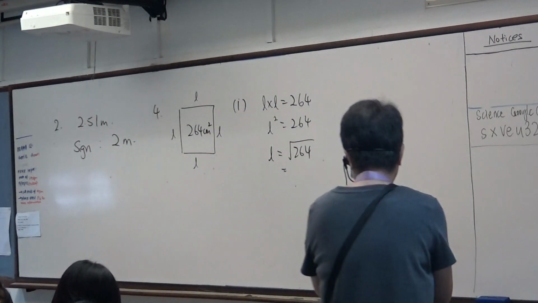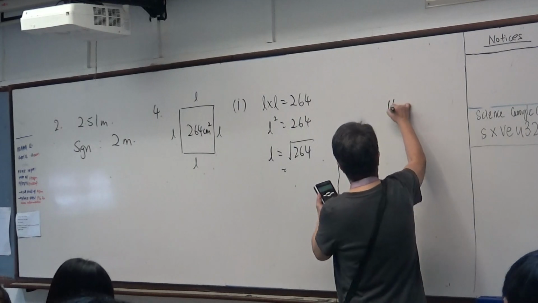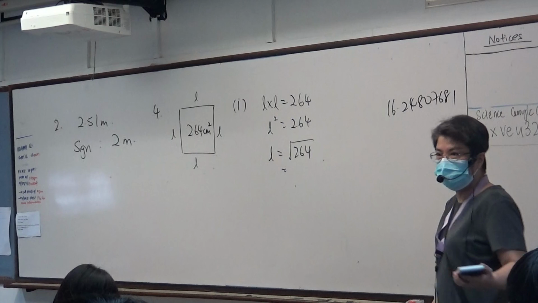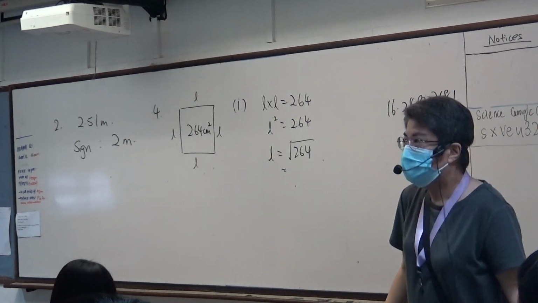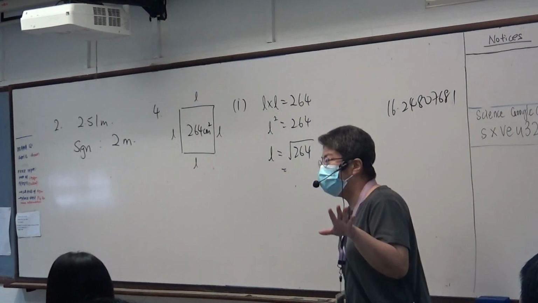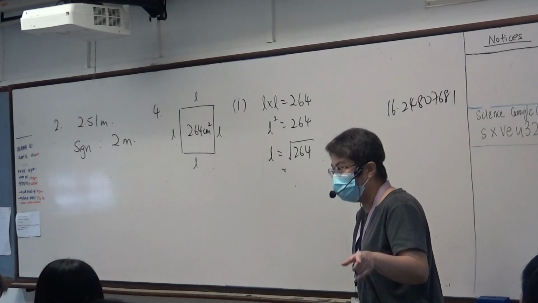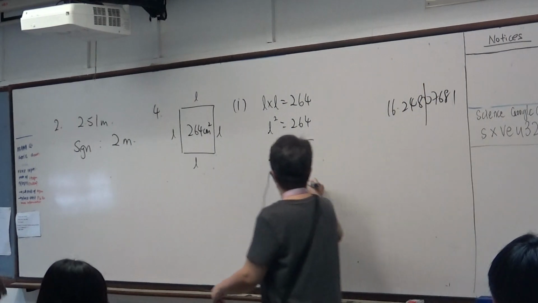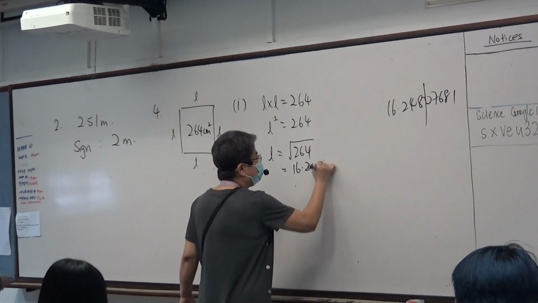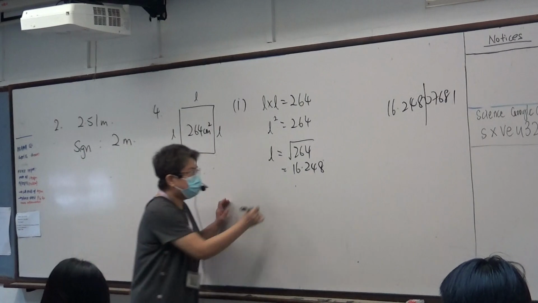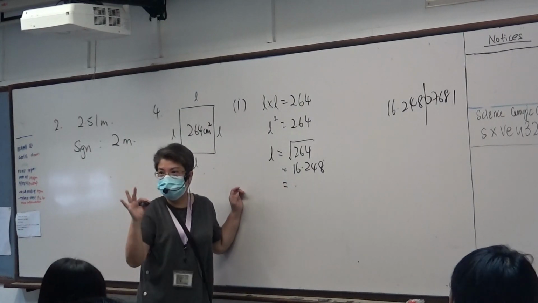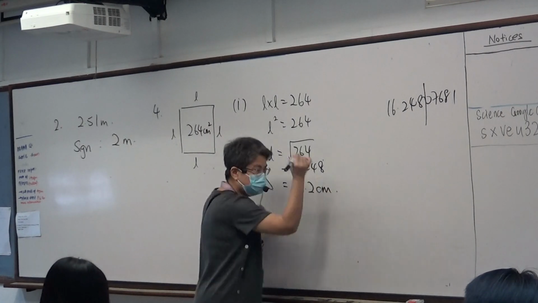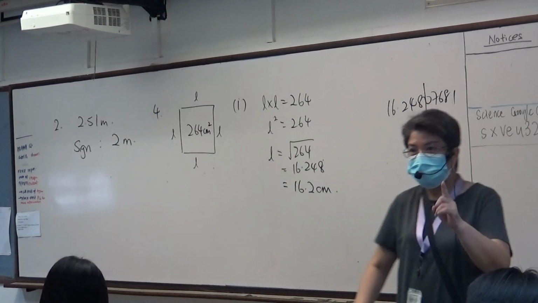16.24806. Now, your calculator says this, I'm going to read it again: 16.2480681, right? You don't write down everything. I say working must be given to what? 5 figures, truncate. What's truncate? Cut off. Okay, so 1, 2, 3, 4, 5. Cut off the rest. So this will be 16.248. But the final answer must be given to 3 significant figures. So it will be 16.2 cm. This is what we must do.